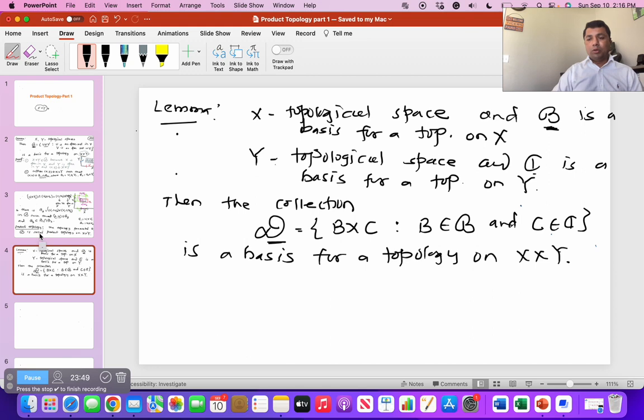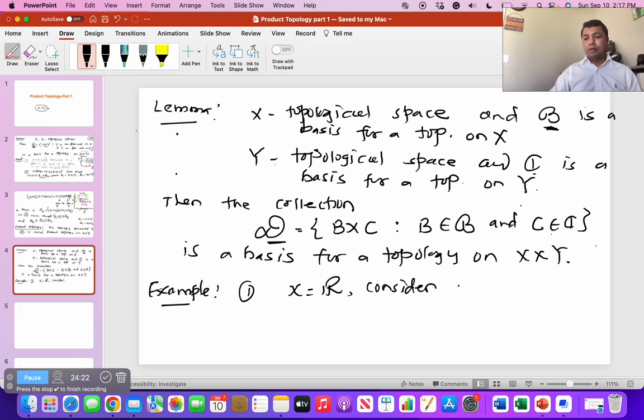Now I'm going to give you two examples of how to use this lemma to find the basis of the product topology on the given Cartesian product. First example. Let's say X is the set of real numbers, and let's consider the standard topology.